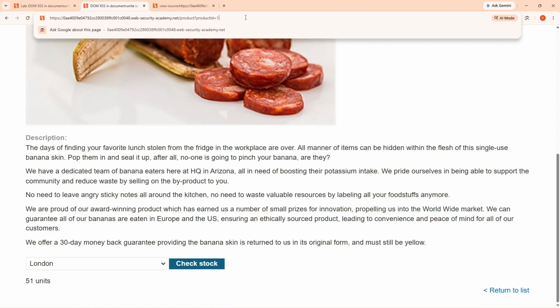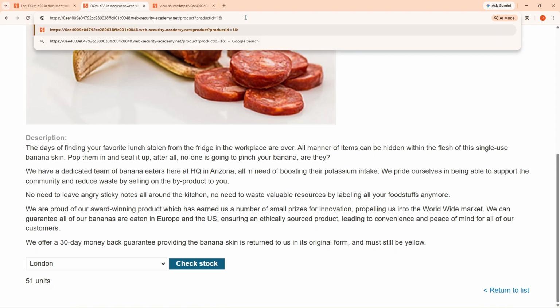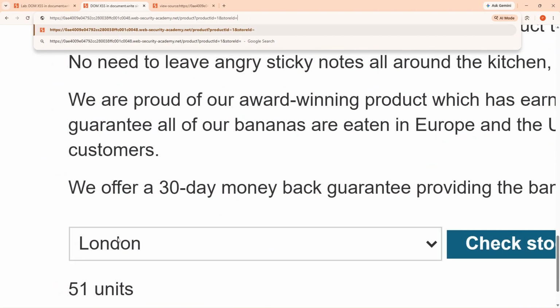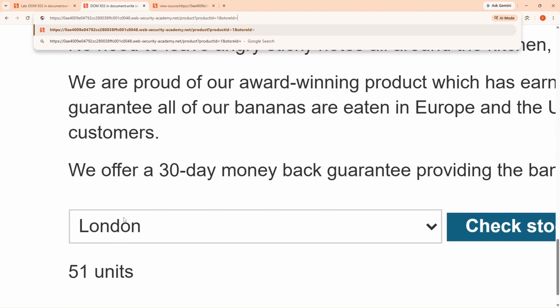We can modify the URL right now. Add the store ID equals to. Now observe down here we have London, and I'm going to modify it from the URL to be Paris.